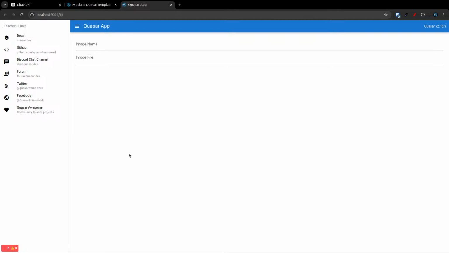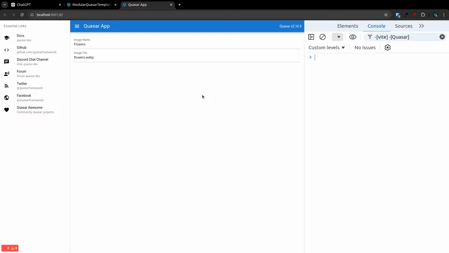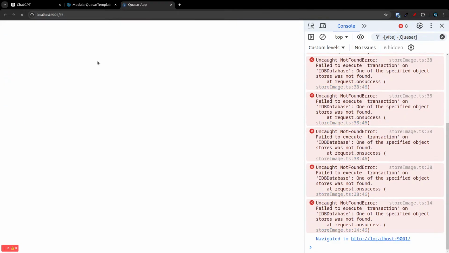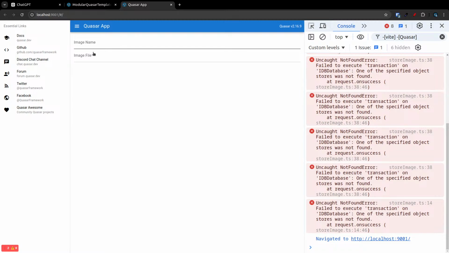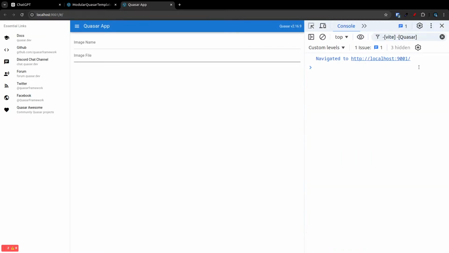And I've actually already done a little bit of this. So if we come in here and give something an image name, this is a little prototype that I built, and call it, for example, flowers. And then I drag and drop a file that I've got here of some flowers. I haven't actually tested this earlier, so there's probably something else that I need to do there. Maybe I have to drag and drop the file first, or I might have been developing it.